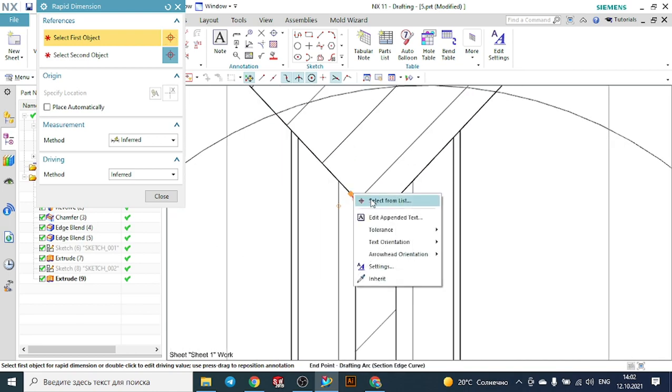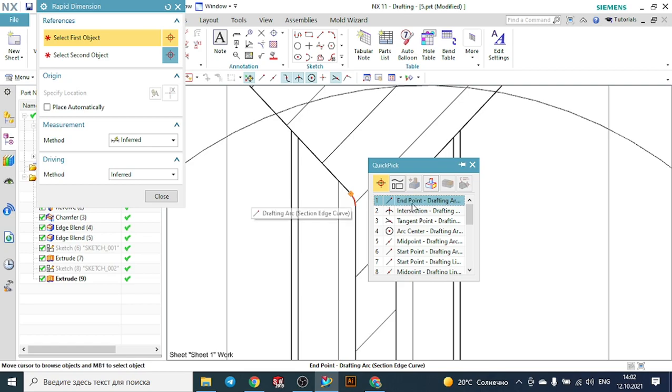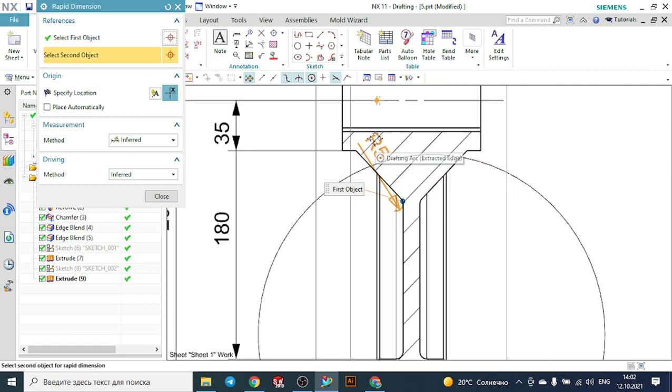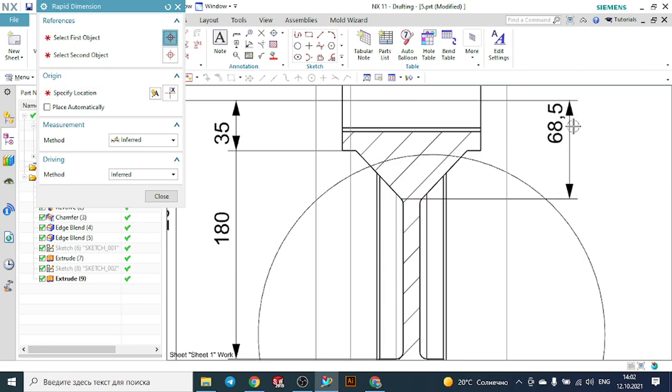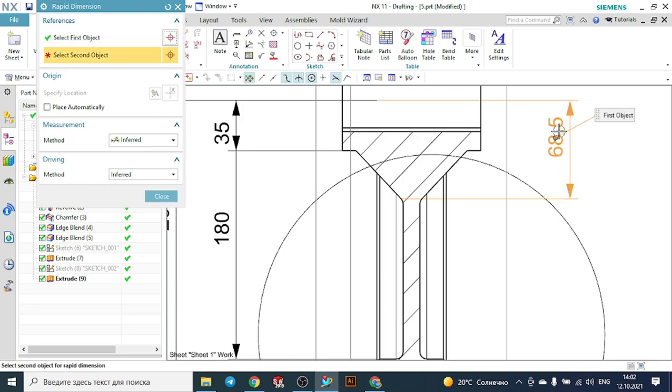Here, right click, select from the end point, and this one. Go to this one. Let's delete this.